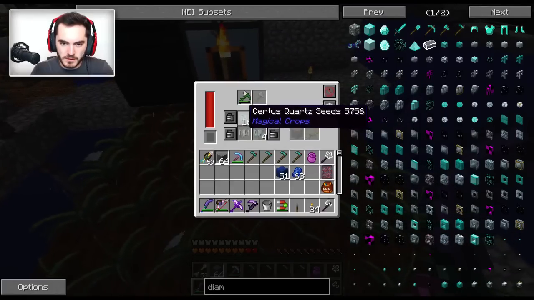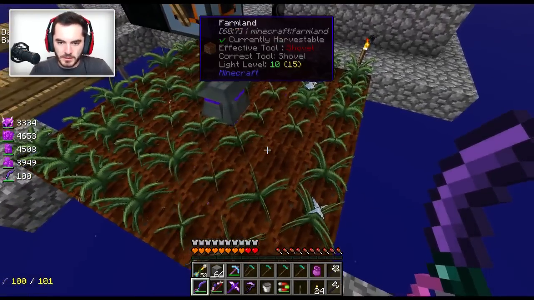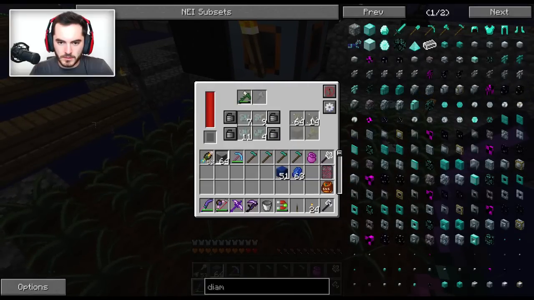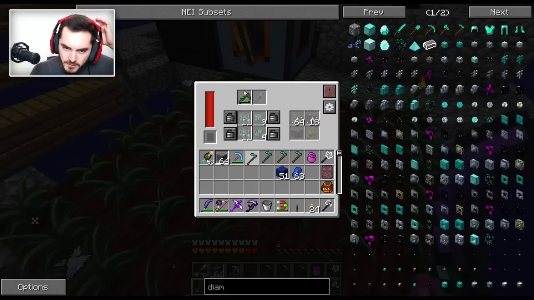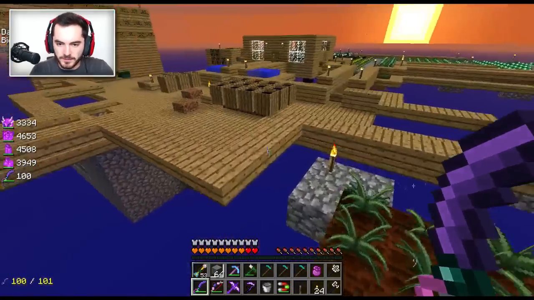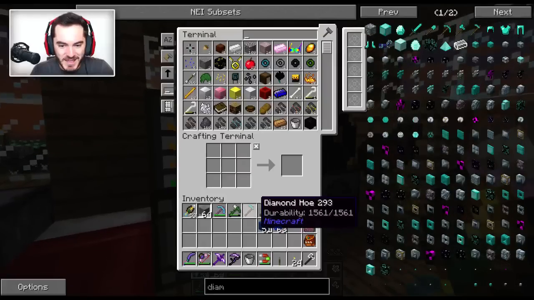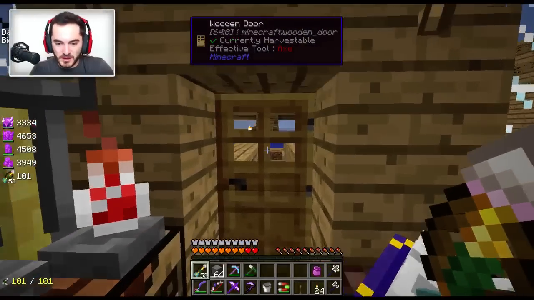Are you still being silly? Yes, you are. Of course you are. Just plant some stuff, huh? Just plant it. There we go. Okay. So now, oh, you can only put one hoe in at a time. Fair enough. All right, well, now we're getting lots and lots of Certus Quartz, so, yep. Just what you all wanted.